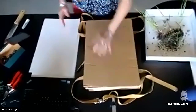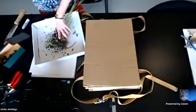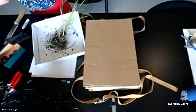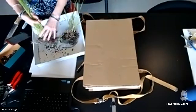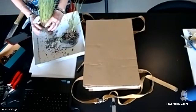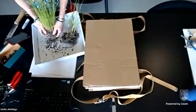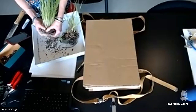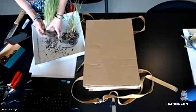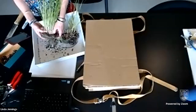There we go. So the next thing is if I have a specimen like this, but specifically I got this juncus. Juncus loves water and it notoriously holds on to a lot of dirt. This is one of those cases that I would probably hold onto this, put it in a Ziploc bag and take it home and start to rinse it in some sort of flowing water so that I can really try to tease this apart, because I still want to see everything that's underneath here, right? I need to see how this is actually growing.